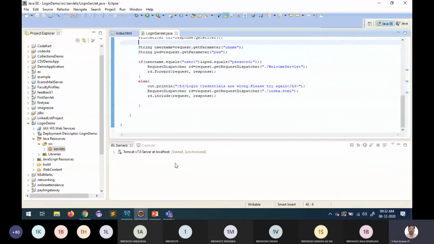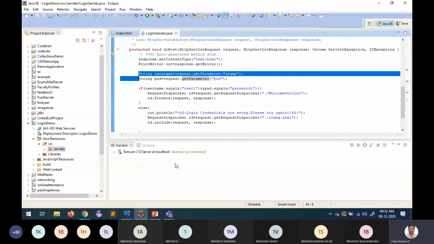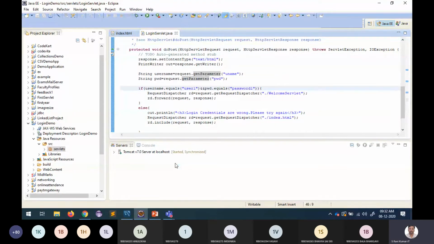Did you get the point? So we are reading the parameters and then we are verifying usernames and passwords. If they are right, then we create the request dispatcher object on behalf of welcome servlet, and then I'm just forwarding the request and response to the welcome servlet using the request dispatcher object.